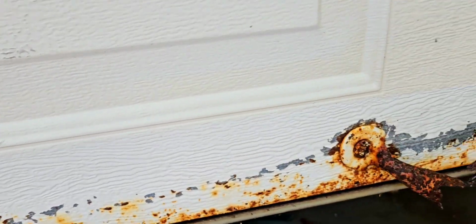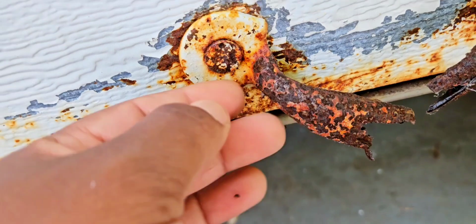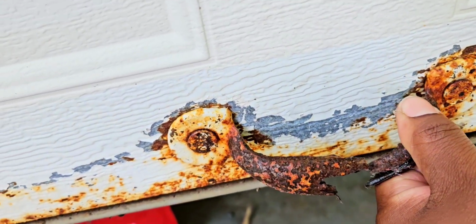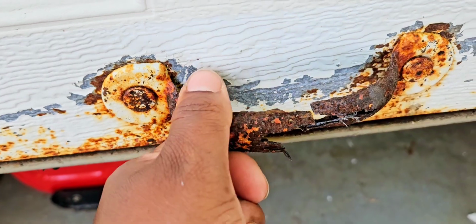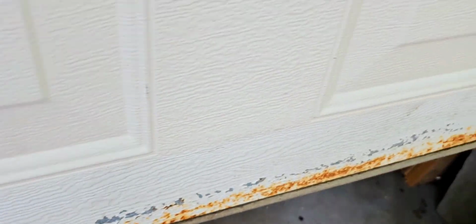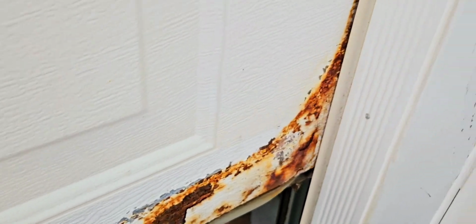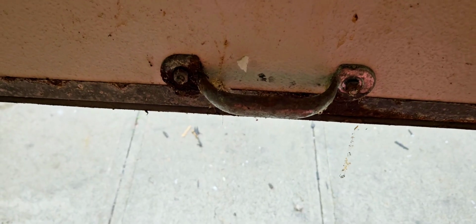Look at the handle. That's how much water damage over the years did this. So be careful if this is what your garage door looks like. I shouldn't be touching that like that because I could get cut or get bruised or scratched with rusty metal. You don't want to get cut with that because you could get really sick.